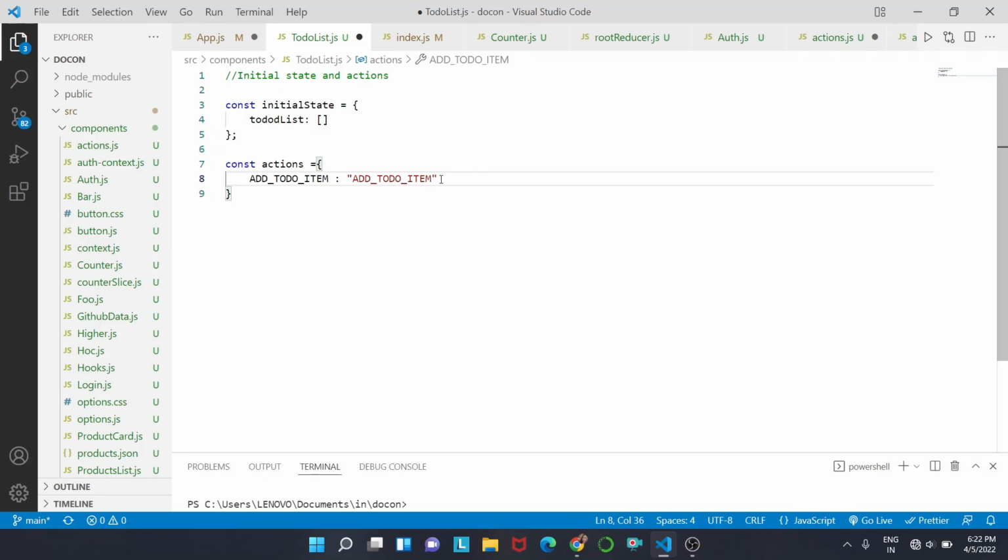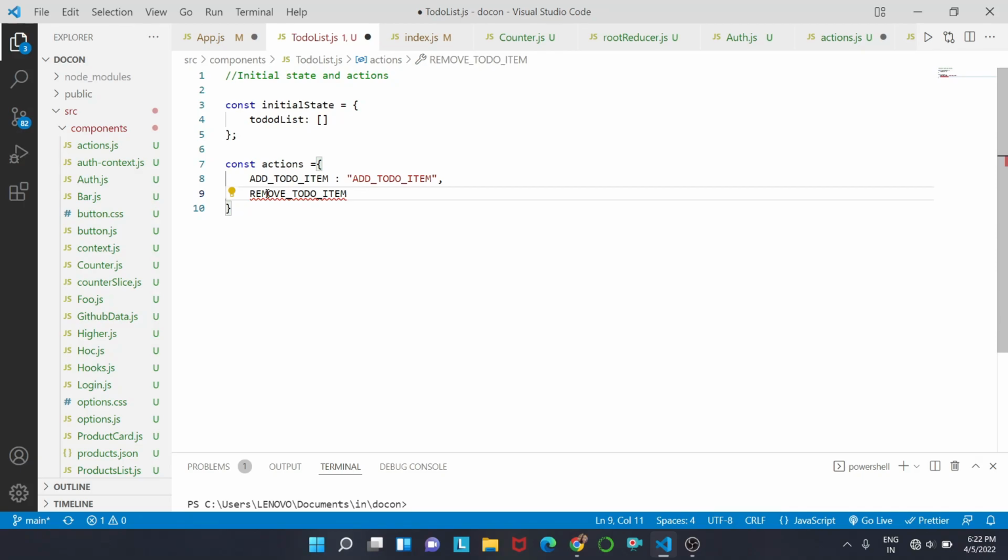Next, not add to-do item, REMOVE_TODO_ITEM, and this is also assigned to REMOVE_TODO_ITEM.